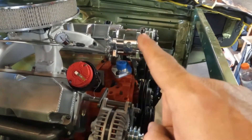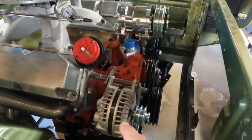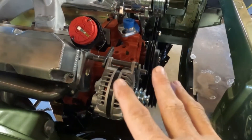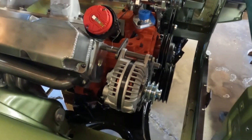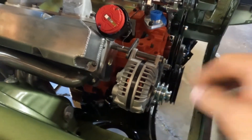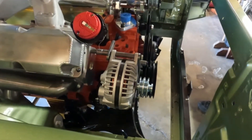Alright, one last update. The compressor is mounted and it's fixed — no adjustment on it, so we believe that's where it's gonna be. We're still messing with the alternator — there are a couple of ways to mount it and neither have worked for us yet, but we're learning as we go. It's all normal — everyone goes through this unless you buy some sort of serpentine kit that costs $3,000. We'll work it out.